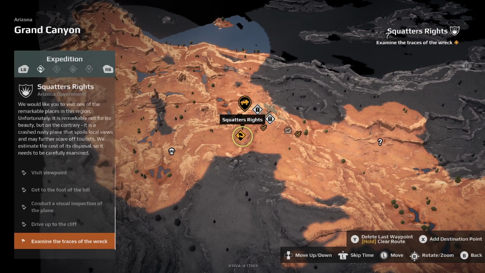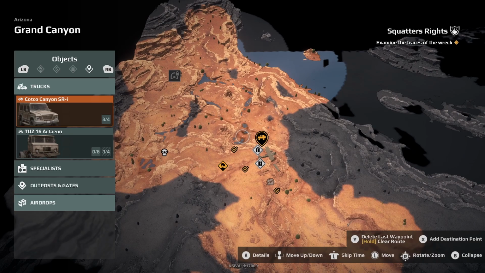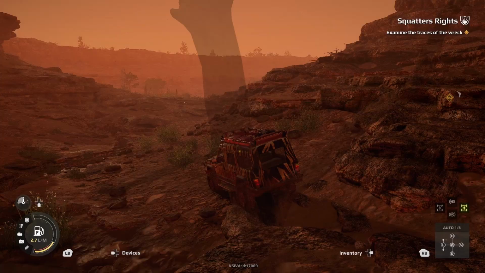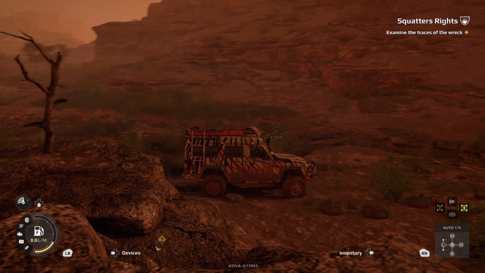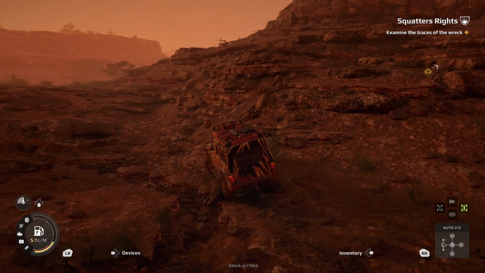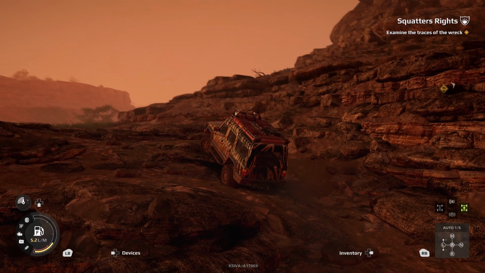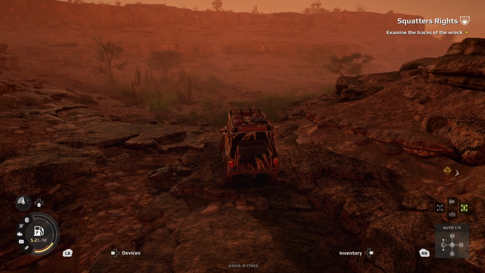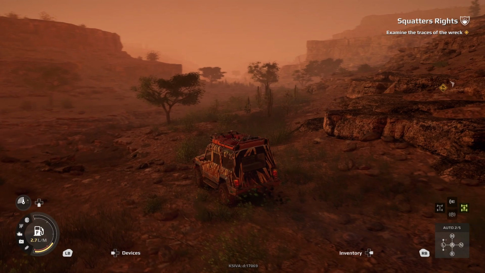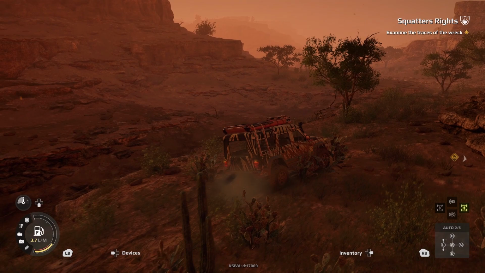Alright, so where was it? Where was it? Ah, I didn't pick up the cameras. Damn it. Ah, that's right. Let's go through here. Whoa, whoa. Examine traces of the wreck. Let me just go back around here. I think, yeah, this will take us back around to that climb that we went up.